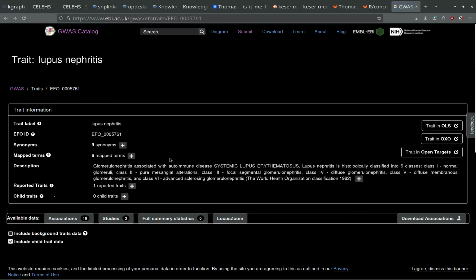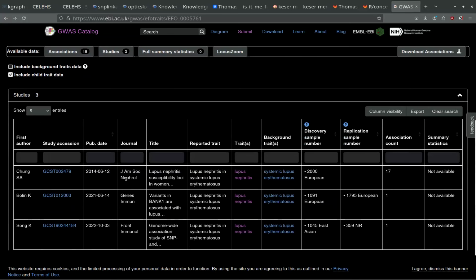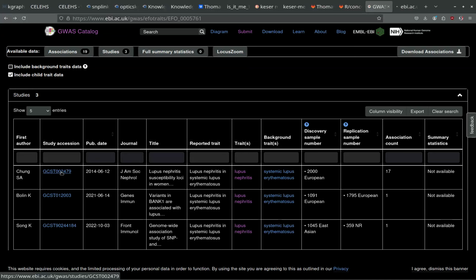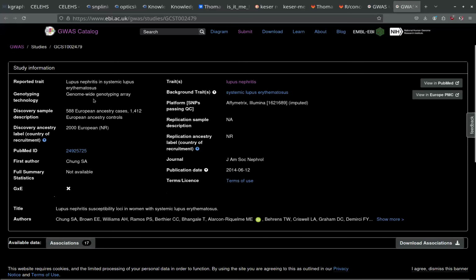So if we want to try to find it, so in this they were saying, so the associations, the studies, and here we go, the journal, publication date. Here we have a link to the study. We have the sample size, the platform of SNPs.